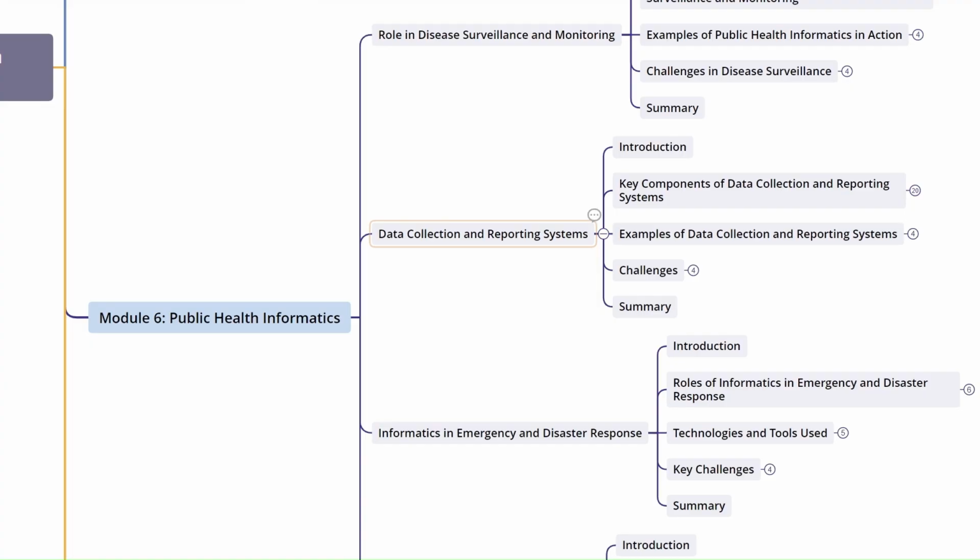This part of the module highlights how standardized data collection practices, integrated reporting tools, and digital surveillance platforms enhance the capability of health authorities to respond proactively to threats, track progress, and evaluate interventions at multiple levels. Accurate, complete, and timely data are fundamental to effective public health strategies, and informatics solutions are key in achieving this aim.